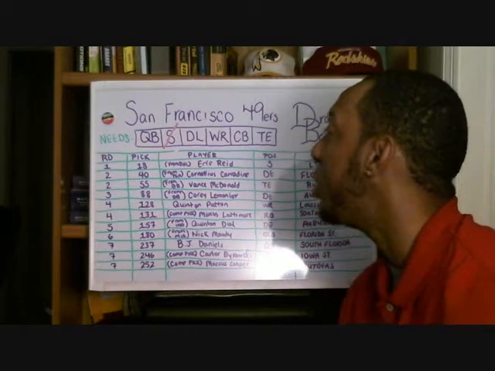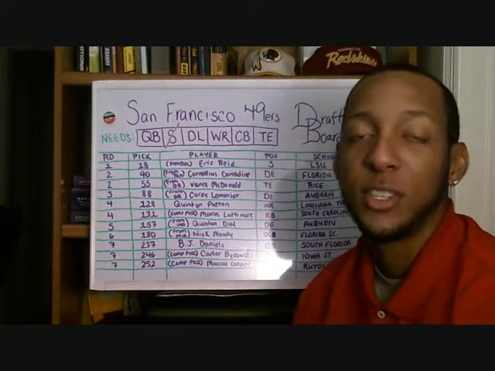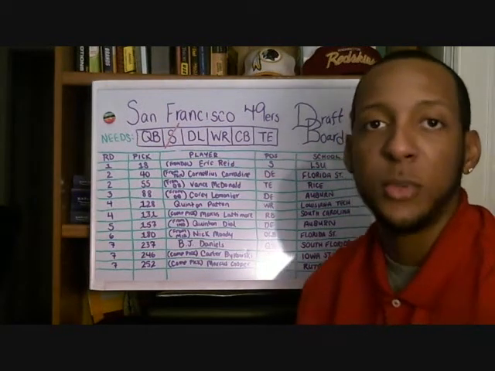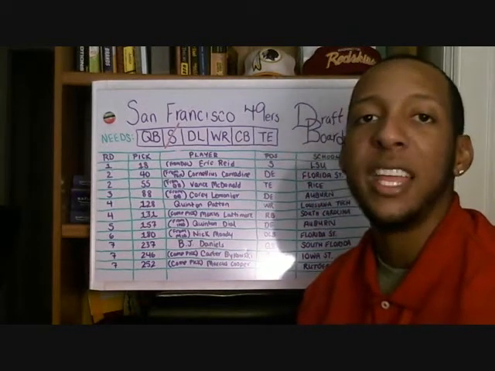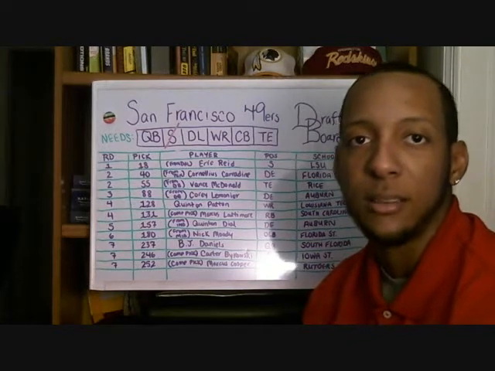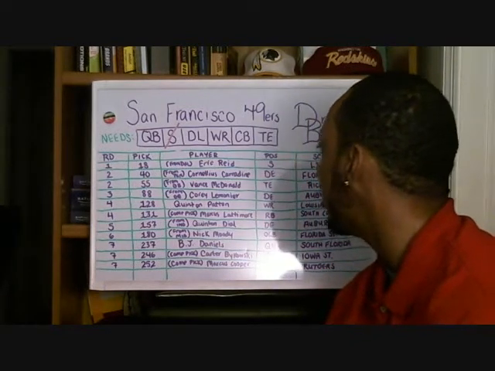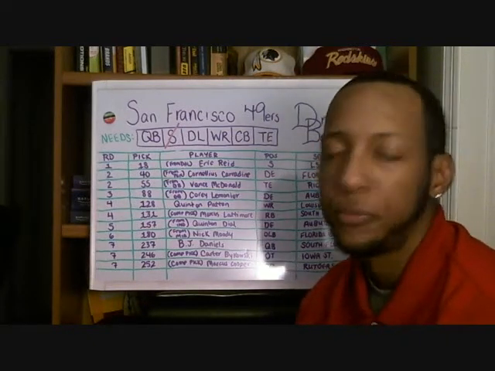So now we look at your second round selection. So here we go again. We're spending someone else's pick once again. Back in the second round, as we just noted. This time, we're at pick 55, spending a Green Bay Packers selection. Got this one from the Packers. The San Francisco 49ers spend this selection on tight end out of Rice, Vance McDonald.